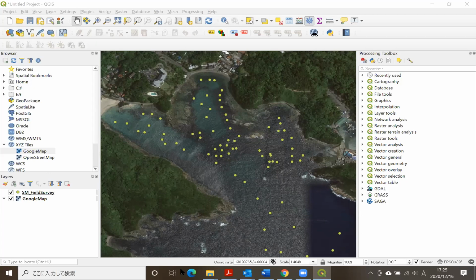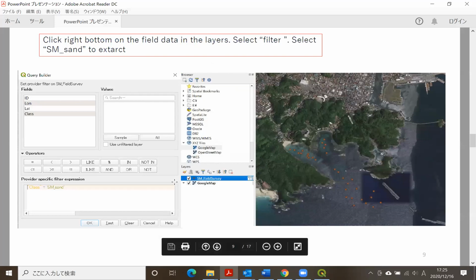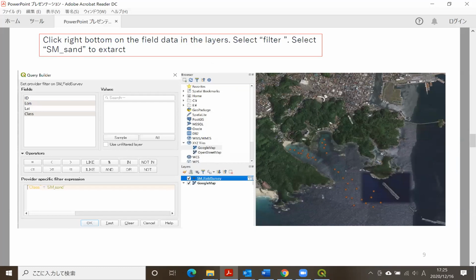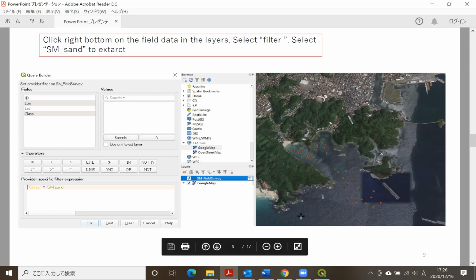Okay. So next, what we have to do is export this field survey data to a shapefile, but we will export data separately depending on class. So first, we will do filtering.